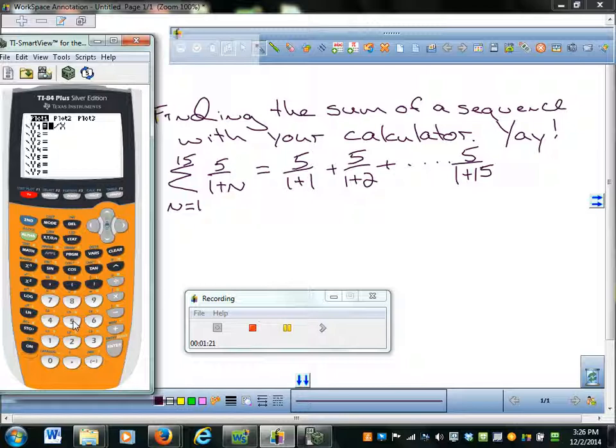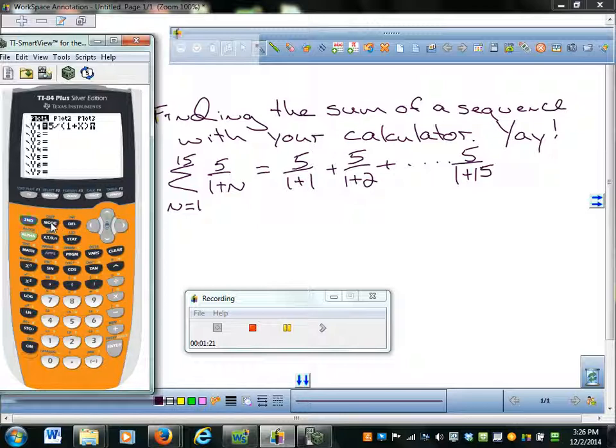So in this case, it's 5 divided by, in parentheses, 1 plus x, where x is going to be counted as n in this case. Then you get out of here.